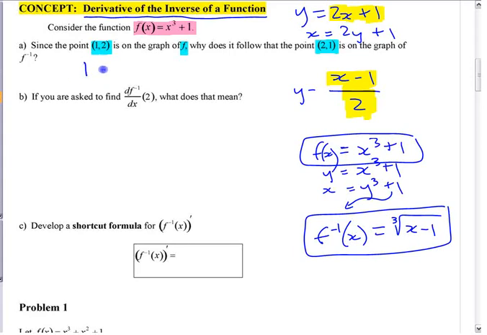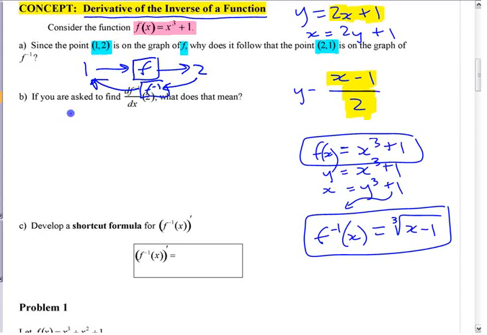Yeah, I mean, if you take a 1 and you put it into that function f, you get a 2, right? So it makes sense that to go backwards, you put it in the inverse function and you get that number back, right? The inverse function just undoes what you did. It goes back, takes the result and gives you back the original value.